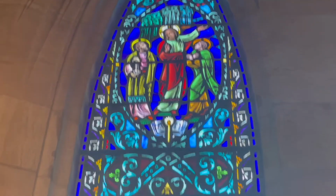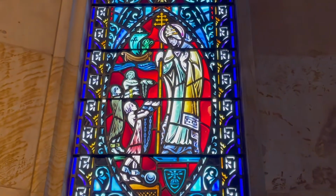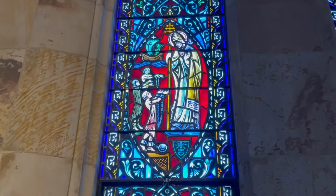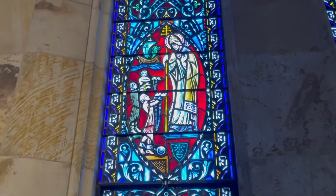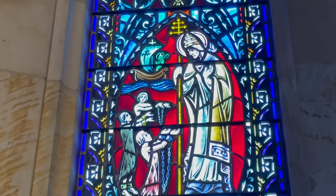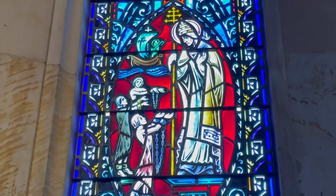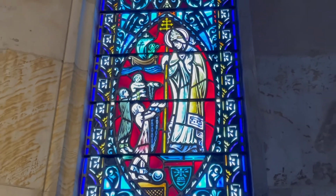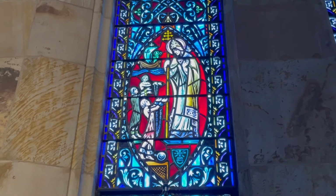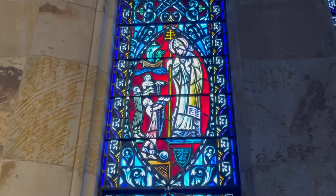The story that we're told, the lower panel from Benedictine history, is that Pope Gregory, going about the city of Rome at one point, noticed that there were children being sold as slaves. You see the children here in chains. And they were children from what we now call Great Britain, especially England, called Angles at the time. And he said, oh, these are not Angles, these are angels. They should be freed. We need to bring the message of Jesus to all people.